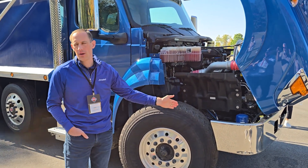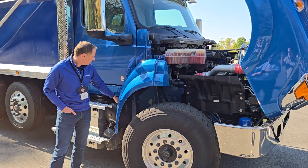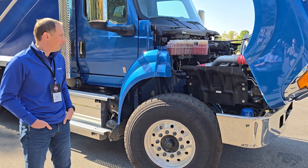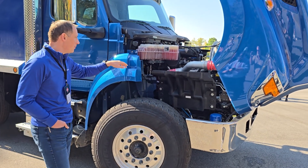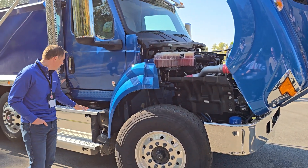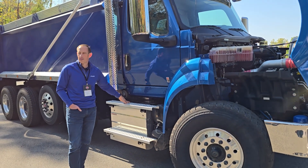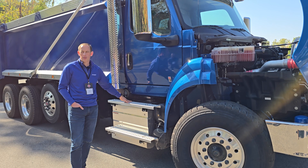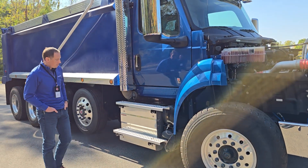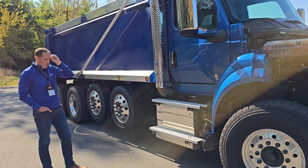When we have a set forward axle truck, the air dryer will be mounted right here behind the steer tire and behind the fender, so it's protected as well. In terms of the S13, we have a fixed geometry turbo, and there's no DOC — diesel oxidation catalyst. This is our standard mounted exhaust system for high ground clearance applications or belly plow applications. This will be able to be raised by 9.7 inches to allow for the full swing of the wall port.